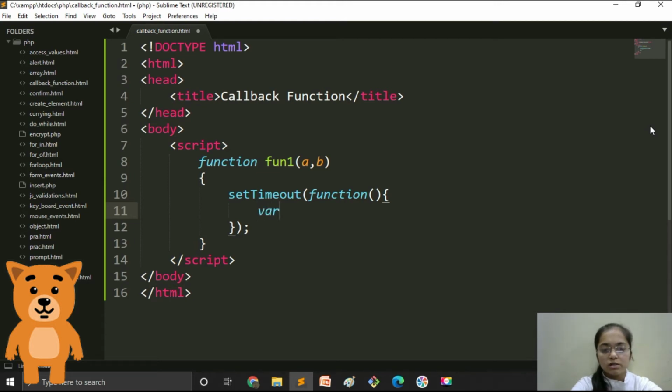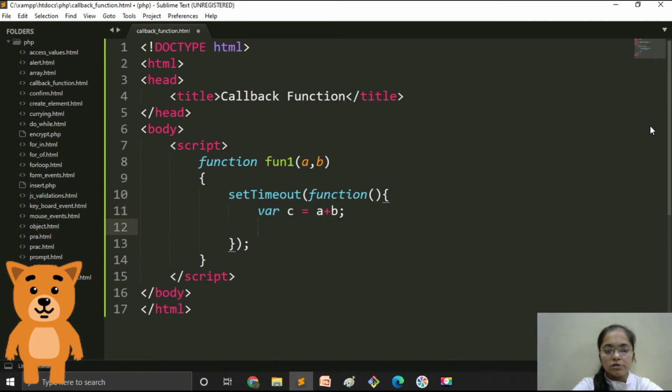So first let's initialize the variable c, and in that we will add both the variables. Now we will print its value using document.write. In normal code we use double inverted commas or single inverted commas, but over here we will use the backtick sign. Now what is the difference between using the quotes and the backtick sign? If you use the single or double inverted commas that we use in our normal code, and you want to print some variable, then we need to use the plus sign that is used for concatenation.